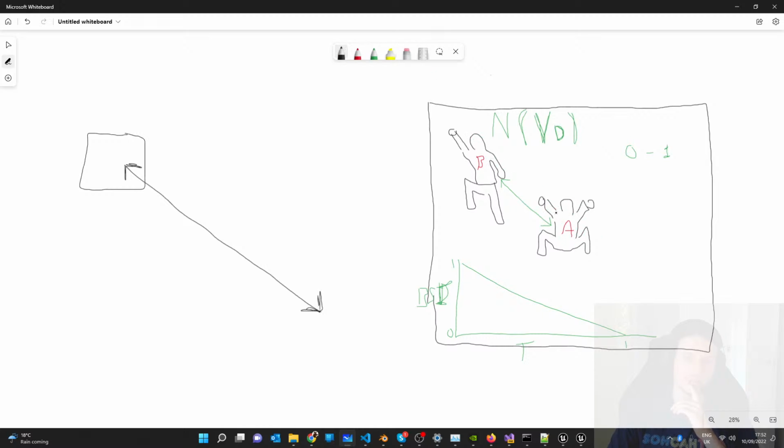So actually more likely it'll be a bit like this, because this guy needs to be hanging on in one position, right? Like that. Okay, that's a good picture.